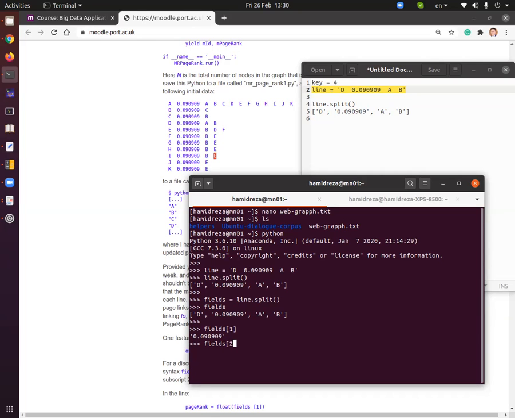Here it says to select all elements with indexes greater than or equal to 2. So if I run this command, we can see A and B are selected.